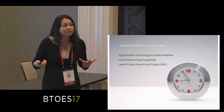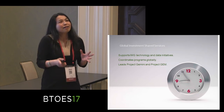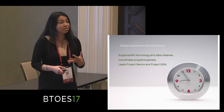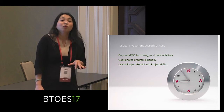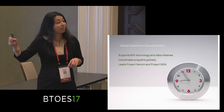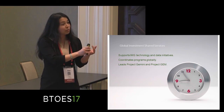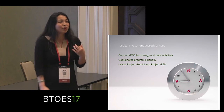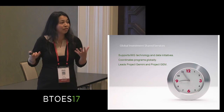Now we have to define the value proposition and how operational excellence can help. The easiest way is to go back to what differentiates Vanguard — our credo is to take a stand for all investors and give them the best chance for investment success, which means best performance adjusted for risk at the lowest cost. Performance is what analysts, traders, and portfolio managers generally concentrate on, but so is risk and cost — and that gave us a platform for explaining what operational excellence could do for investment management.